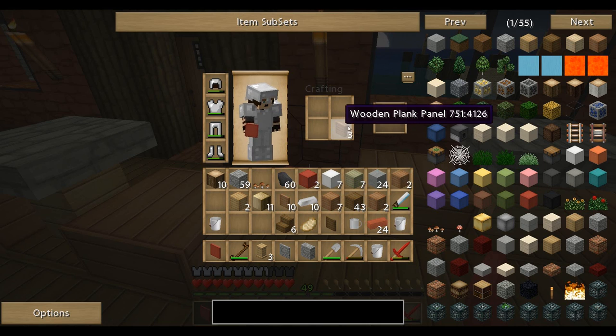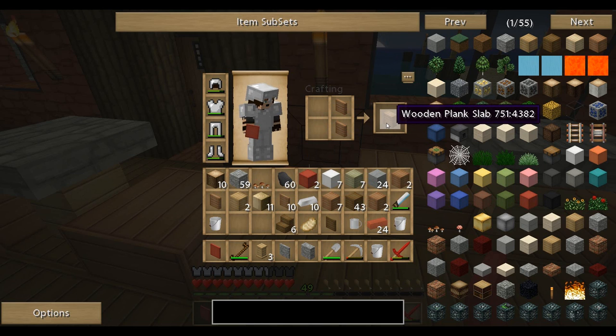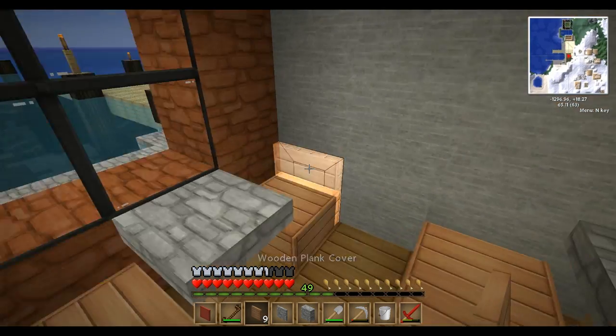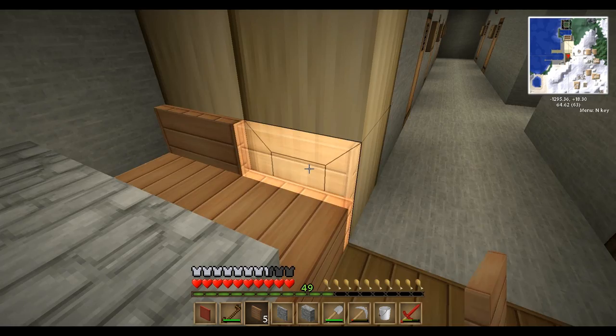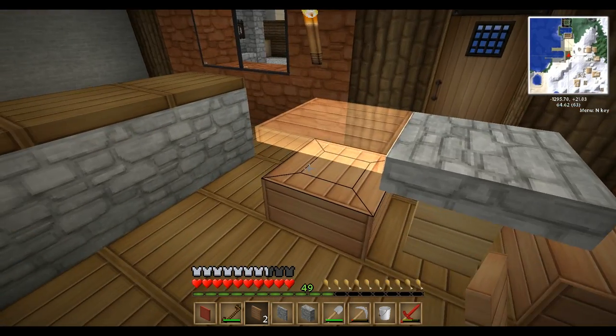Okay. One other thing about these panels is you can put them back together. If I stack those like that, they become a plank slab again. I'm not going to do that because it just screws up my inventory even worse than it's already messed up. We're putting together our chairs.